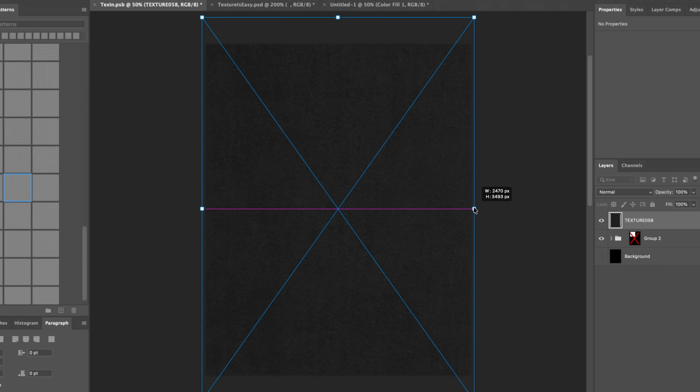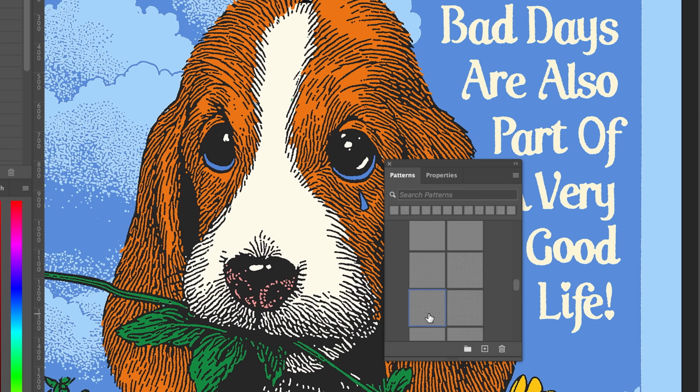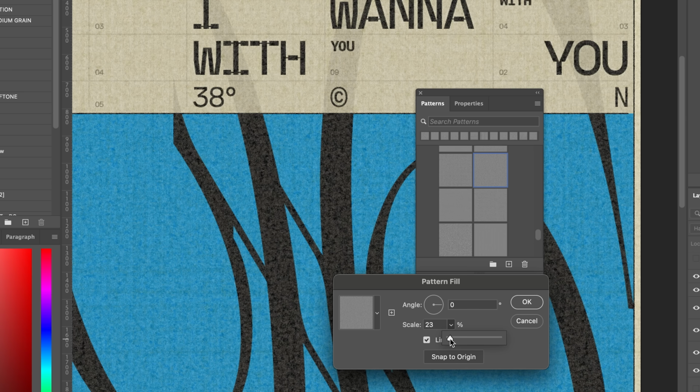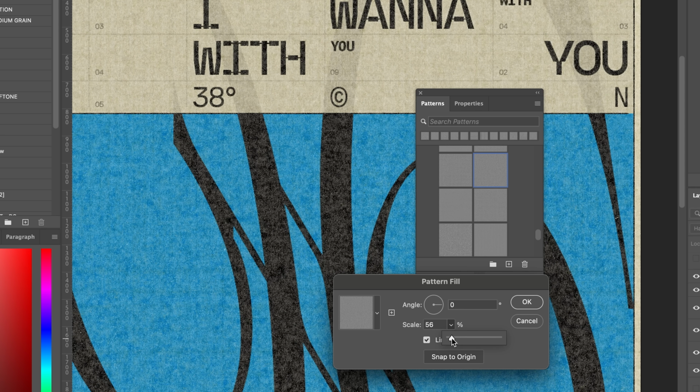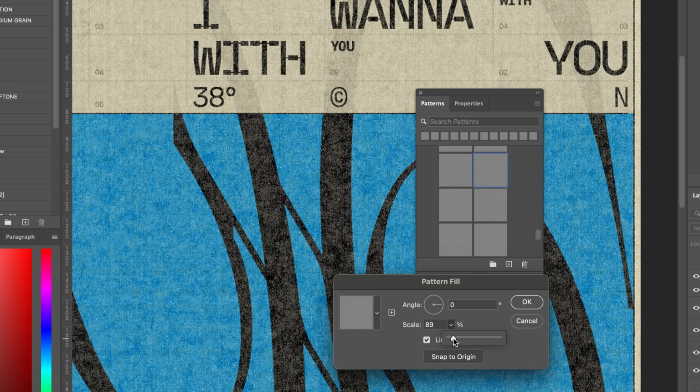Instead of dragging in a texture, scaling it, and worrying about edges and cropping, a seamless pattern can instantly fill your canvas in one click, and it tiles perfectly so you can scale it up or down. And also because of that, it feels like you have 100 textures in one, and it's one hell of a way to streamline your workflow.